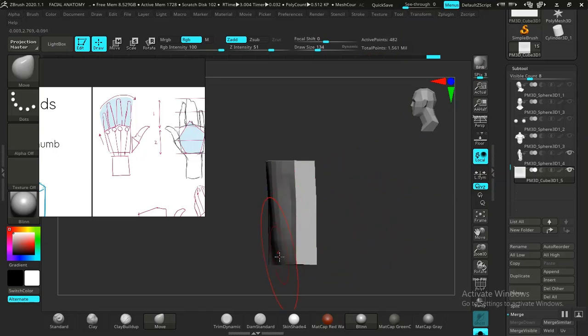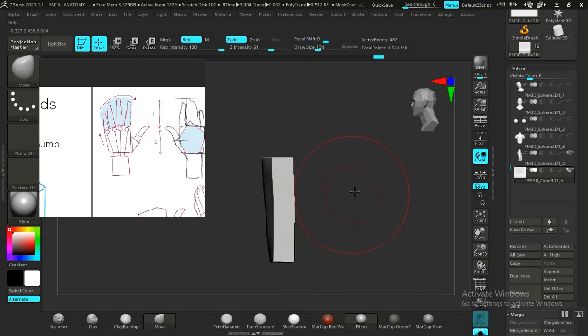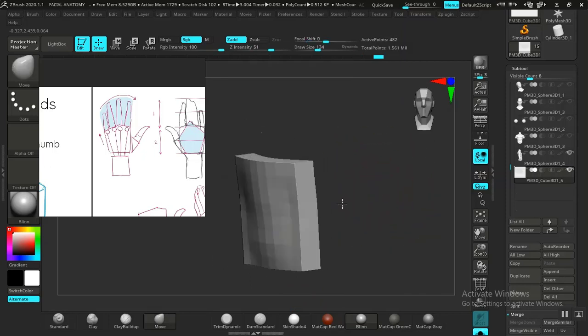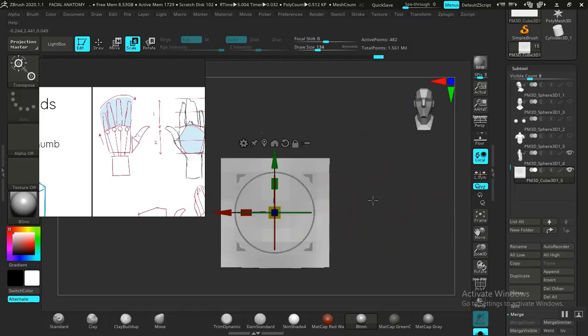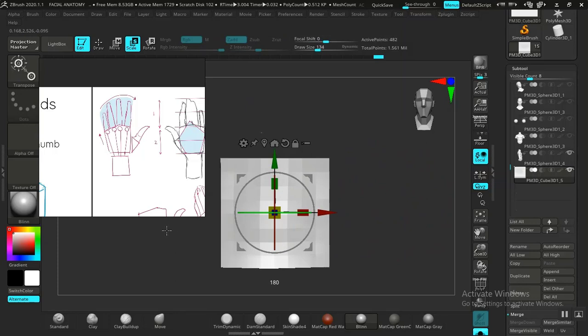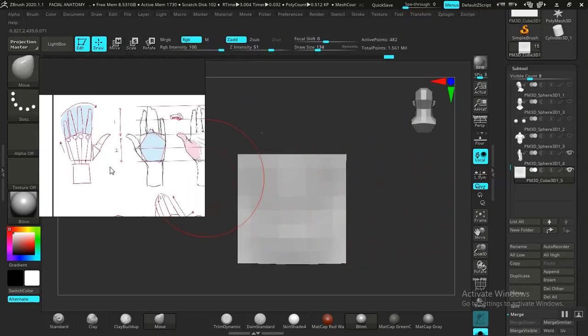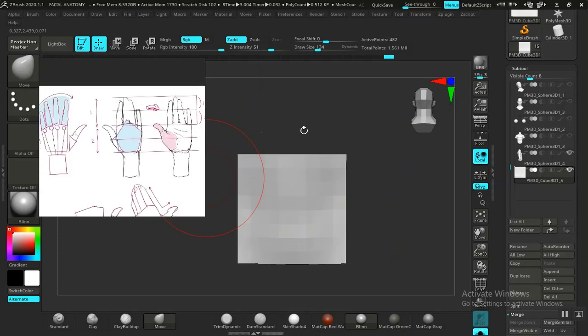Even at the back, yes, something like this. So I'll just need to kind of flip this. Then this is the back view. So for the back view, it's going to have something angled like so.